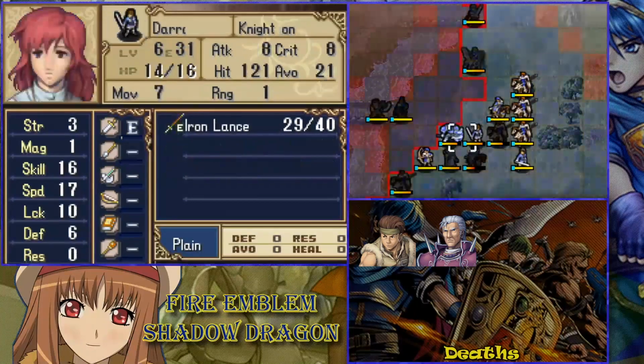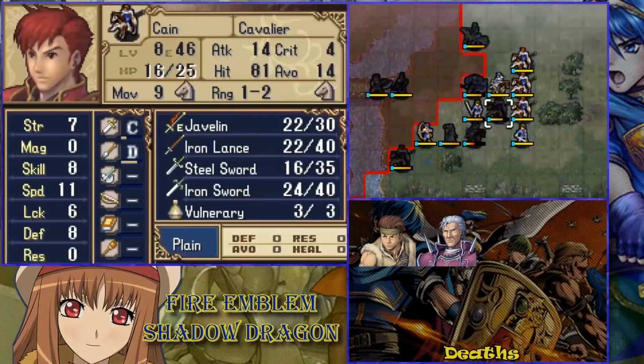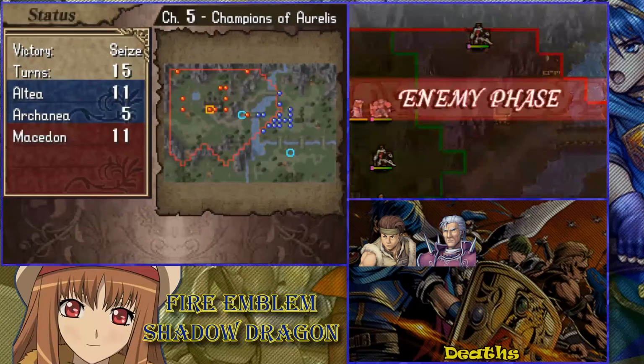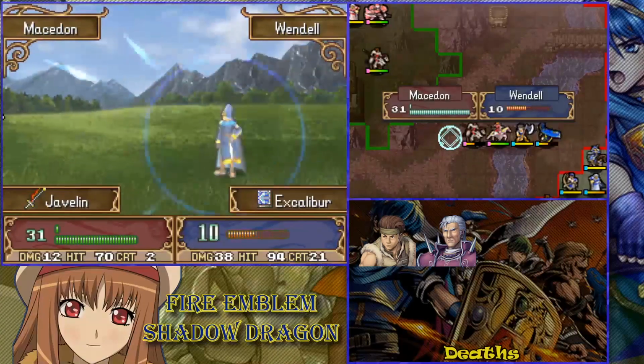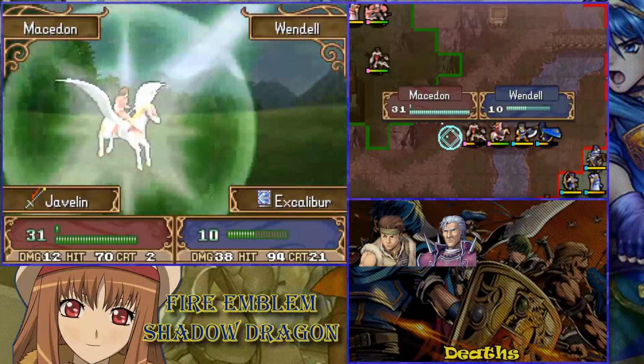With Sita in range, I guess. I don't know if they give supports already. Probably do. They have a pretty fast one. There are no support conversations in this game, but there are supports that give bonuses to stuff like hit and crit. I don't actually know if it's crit, but I know that it gives bonuses to hit.